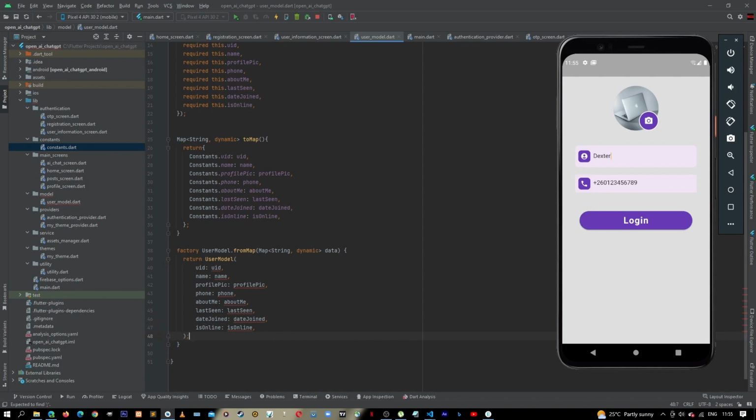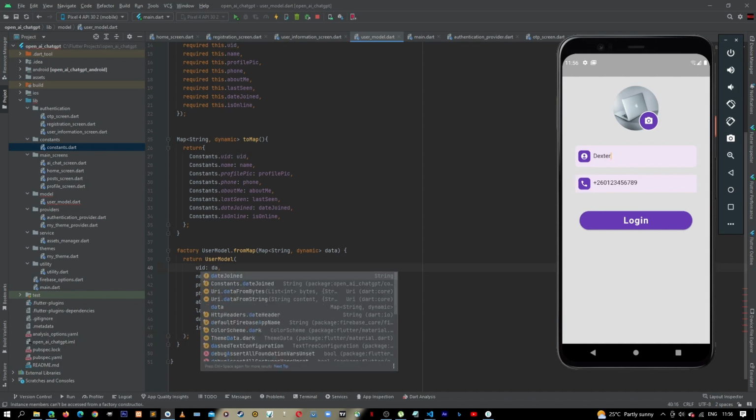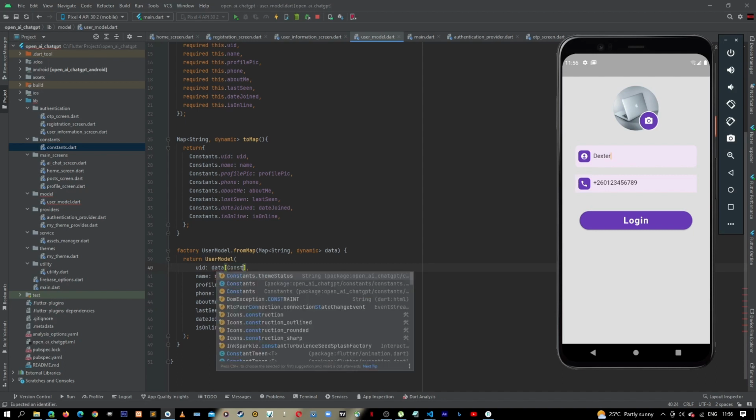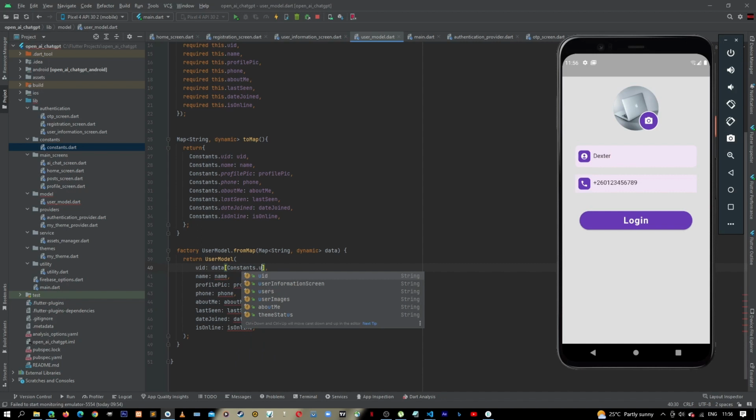Okay, so here on the UID we'll say data, and then at the field called constants.uid, or we return an empty string. Then we can do the same here. So let's just copy that and then paste it here, paste it here, paste it here.